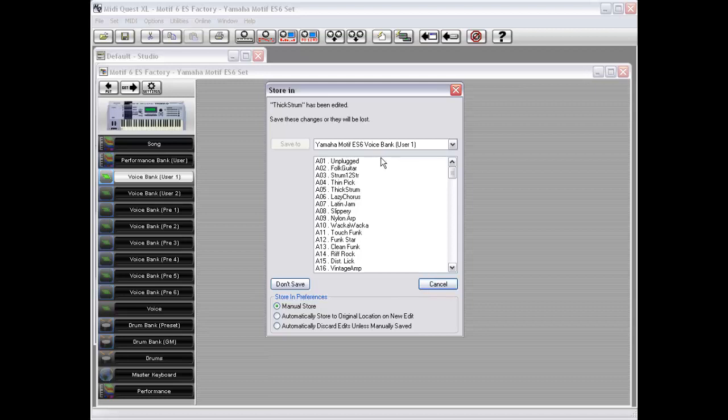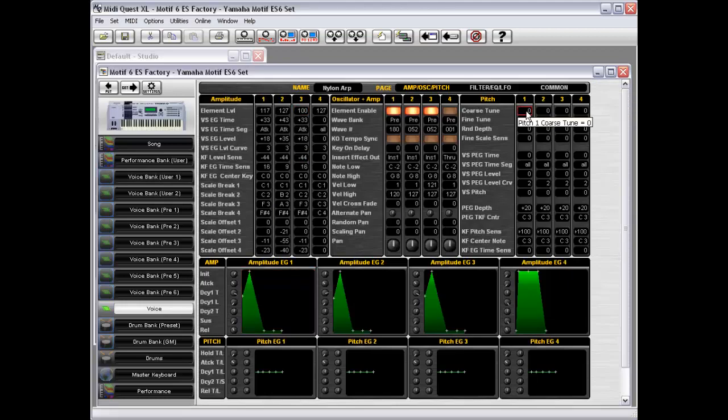A dialog will pop up asking me if I want to store the current patch that I've been working on, and I'll say don't save. And here is my Nylon ARP editor. And you also have envelopes that you can drag around by clicking on the corners, knobs. In total, there are some 25 different controls that you can have to work with depending on the type of parameter that you're editing.